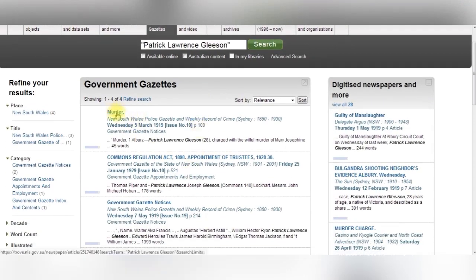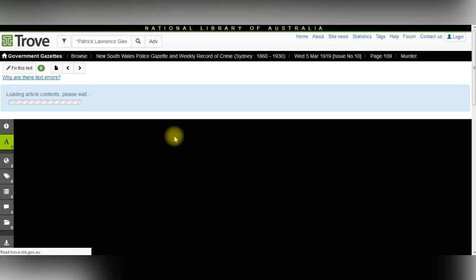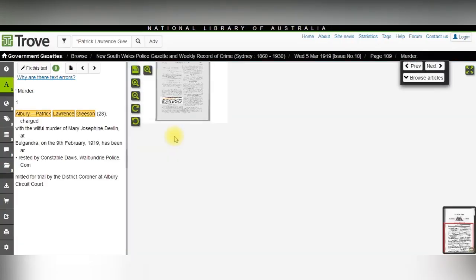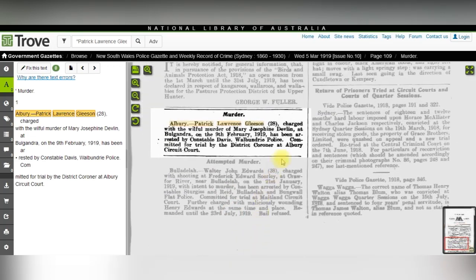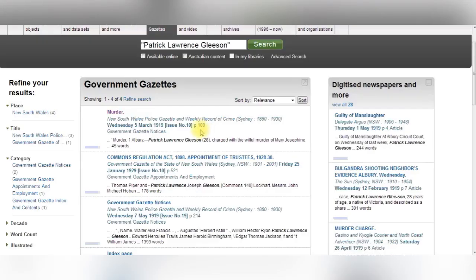Yes, so here's a police gazette. Patrick, another one of my favourite stories, which is on my blog, and I will link to that below. Patrick shot a woman who he had been in a relationship with, shot her in the arm. She eventually died the following day, and he was charged with manslaughter, serving 15 years at the Goulburn jail. So here is the police gazette where he was charged with murder. So that's one interesting thing that you can find.